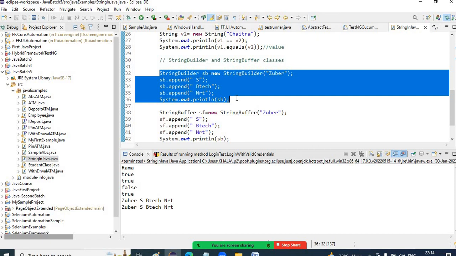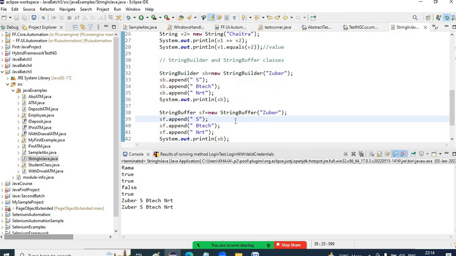Yes, sir. So this is a very important topic. String class: if somebody asks, can you please explain to me about the string class? Then you need to tell that string is a class where you are going to store the list of characters, and string is immutable.